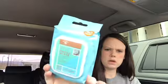So, okay, for myself, I picked up the Coconut and Sea Salt facial wipes. I just needed some more. I'm using the charcoal ones now and they're fine. I like them. But I also got this body oil for face, body, and hair, coconut and sea salt. I wanted to open this. I'm not sure if it's going to work for what I intend. I'm going to use the word perfume is what I'm after, but I want perfume without it being perfume. Does that make sense? I don't know.